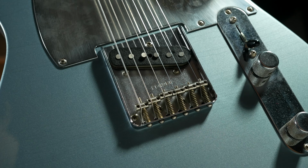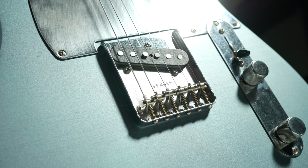Combine that with vintage yet modern features, such as vintage style tuners that also are locking tuners, as well as a vintage style bridge that has stainless steel saddles to increase the sustain and resonance of the guitar, and you have an American Tele that is incredible value for money that would suit all kinds of singer-songwriters and just general guitar players.